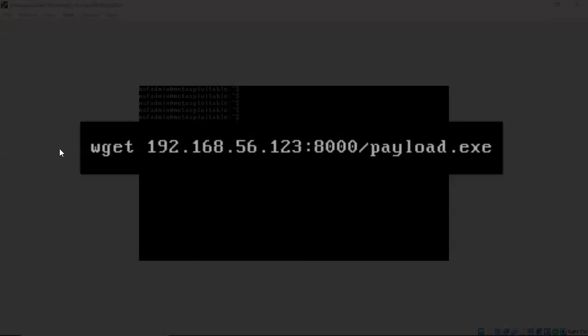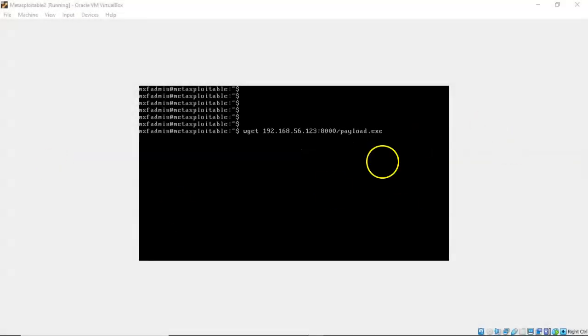So I've typed in wget, give it a space, followed by the IP address of your staging server, a colon, the port number that you are currently using for your HTTP server. Follow that up with a / and the name of the file. In this example, our file is called payload.exe. I'm going to go ahead and hit enter.